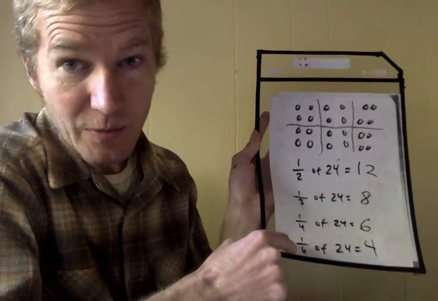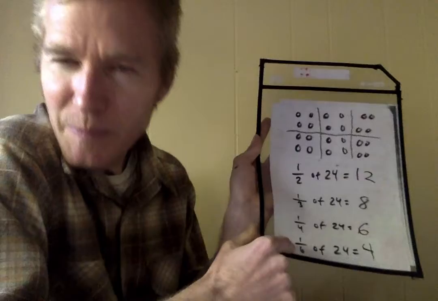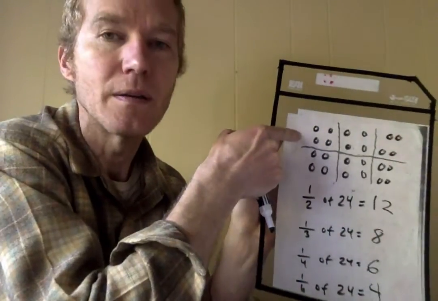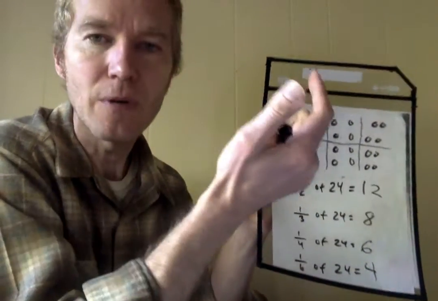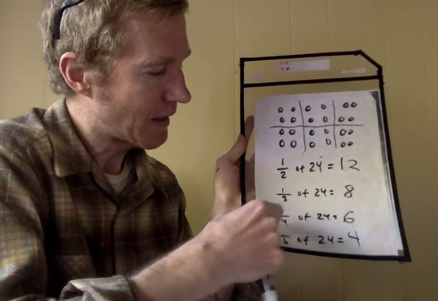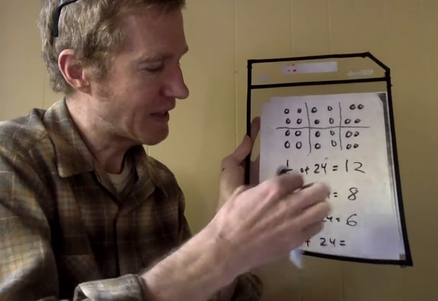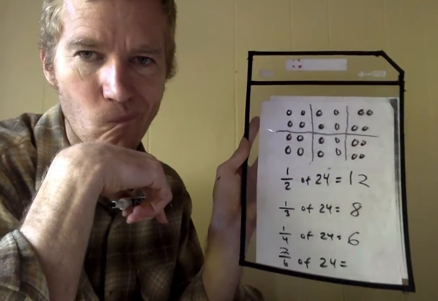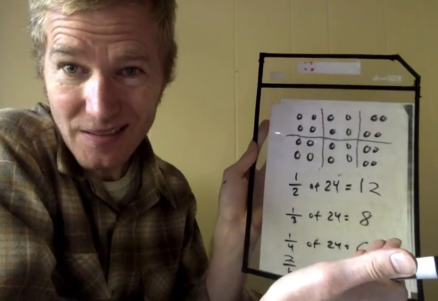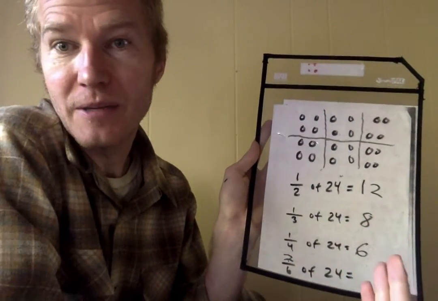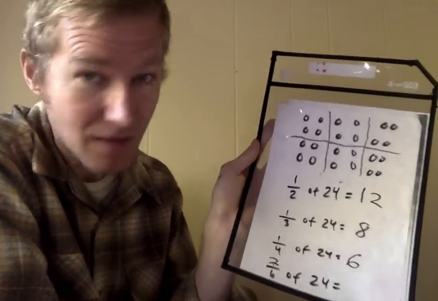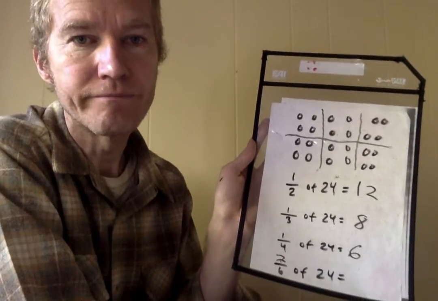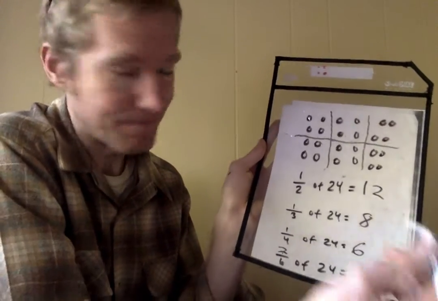It's in 6 equal pieces. The denominator means how many pieces did you cut it into? The numerator means how many are we talking about? Oh, we're just talking about 1. Oh, well then it's 1, 2, 3, 4. What if you say, how many is in 2/6 of 24? Well, we just cut it into 6 pieces. All we've got to do is count up how many are in 2 of those 6ths. Got 4 in this one, 4 in that one. 4 plus 4 is 8. There's 8.